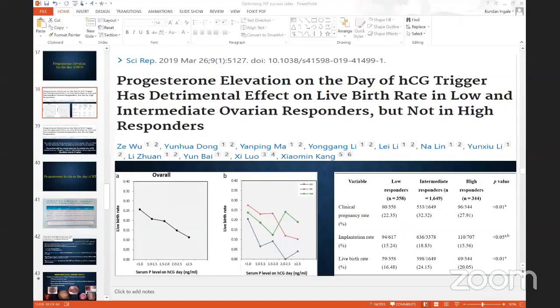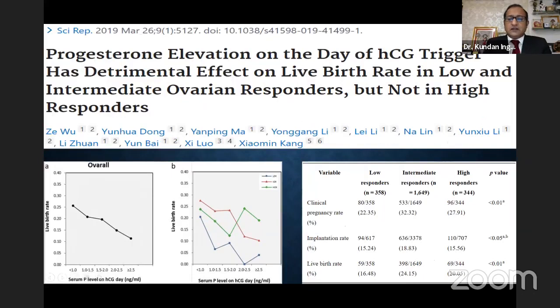Yeah, hello, doctor. You can continue from the previous slide. Okay, fine. So I'll go back, I think from here. The graph was the progesterone something. Yeah, sorry for the interruption. Just share your screen once. Okay, fine. Can you see it? Yes, I'm able to, from this very slide. Yes, you can begin, sir.